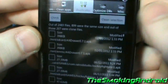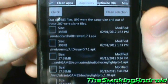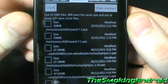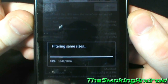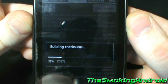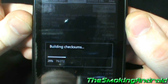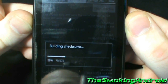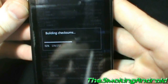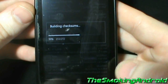Duplicates is the next feature. It's really awesome. This is where I think SDMade really, really shows and really shines. It looks for duplicate apps, folders, and files that might be in your internal and external storage. I found this feature very useful. Somehow I always end up putting one file on the internal, forgetting about it, and then putting the same file on my external. Over time that adds up, and it's a real pain to try and go between your internal and external to see which files you have duplicated. This does all that work for you.